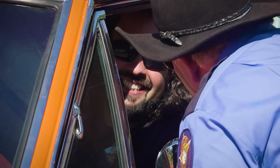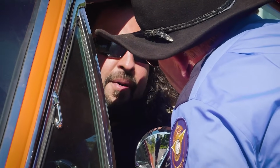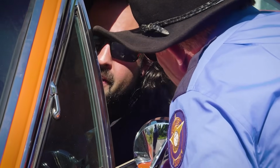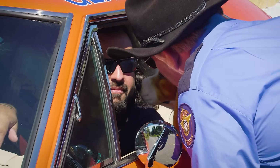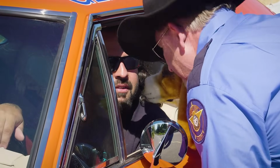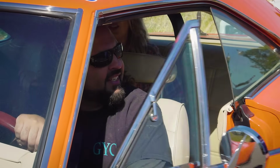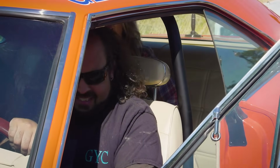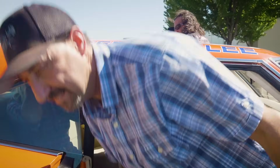You got a driver's license and registration, boy? No, officer. You got no driver license? No. You know, you gotta have a driver's license and registration and insurance to drive a vehicle on a public highway here in Springfield, Oregon. So why don't y'all step out the car for me, okay? Are we really doing this? We'd like to have a little chat with you. Passenger, step out, put your hands on the roof. Passenger in the back, get out, put your hands on the roof.